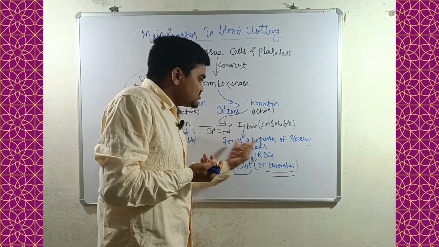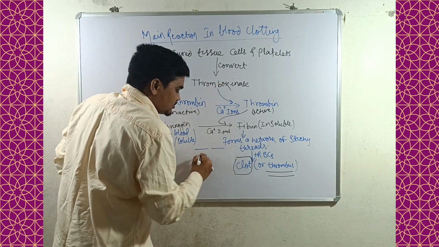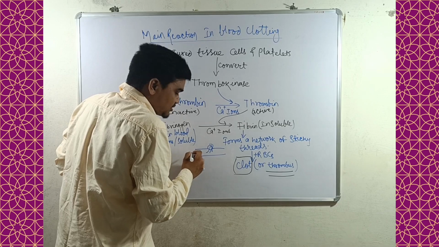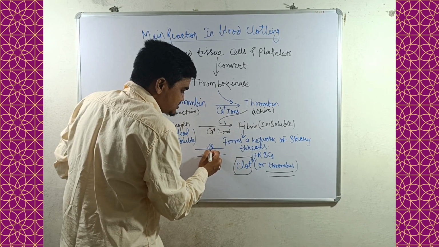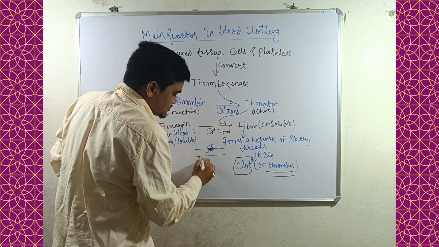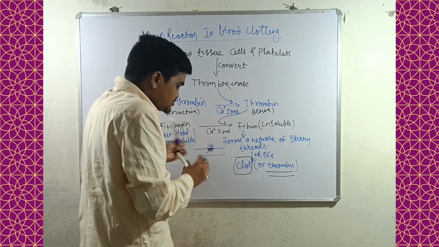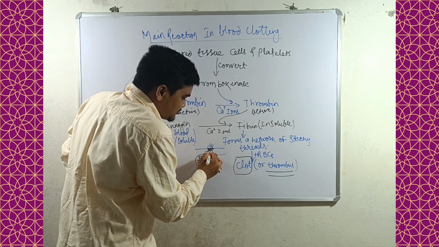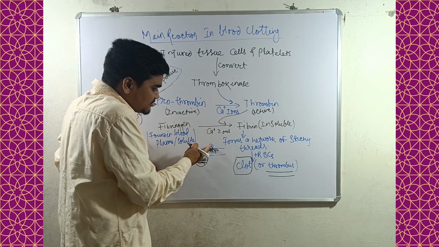Okay, now it forms a network of sticky thread. Now just see here, just like this is our skin. Okay, this is the injured area and blood is coming out from here. Now what happened when fibrin is formed? Here a mesh-like structure, जाली जैसा, जैसे मच्छरदानी होता है ना, mosquito net, उस जैसा। तो जाली उठा के यहाँ पे रख दो, मान के चलो यहाँ पे form है। अब क्या हुआ, यहाँ पे ब्लड इकट्ठा होने लग गया, सारा ब्लड आके निकल नहीं पा रहा है, they cannot ooze out from the injured area.